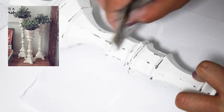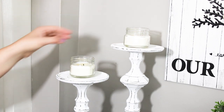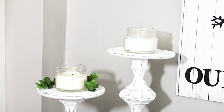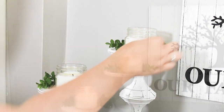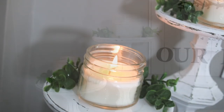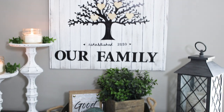This is the photo I was inspired by — beautiful little antique candle holders. I love the little potted plants on the top of those and I'll definitely be doing that in the spring. As of right now I'm adding little white Dollar Tree candles — they have a ton of these out in different colors — and some little greenery from Walmart on 97 cent stems. I love how these come together styled with my new 'Our Family Tree' piece. They'll be so fun to add to an entryway table or decorate with pumpkins for fall.